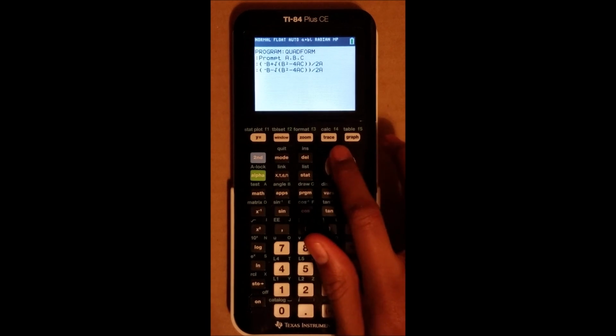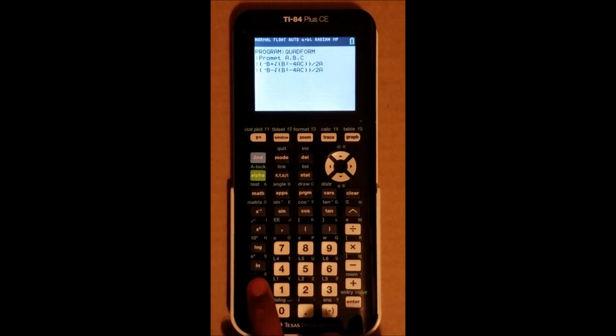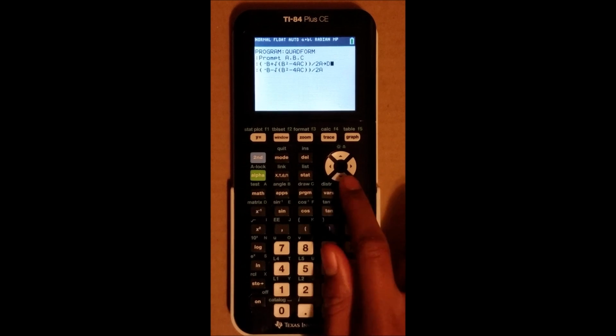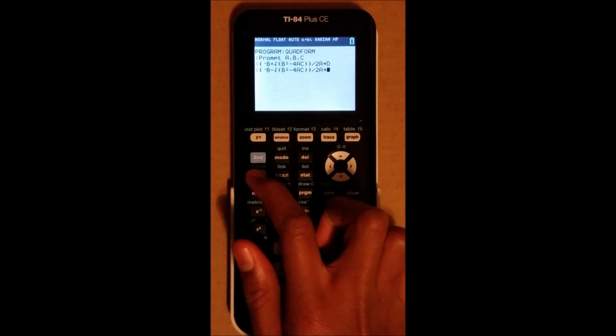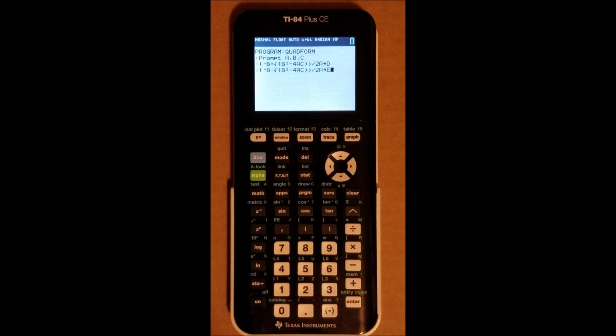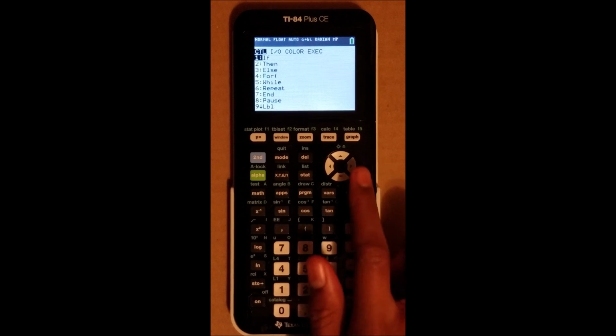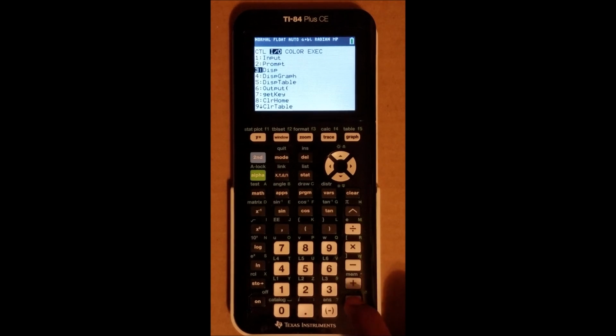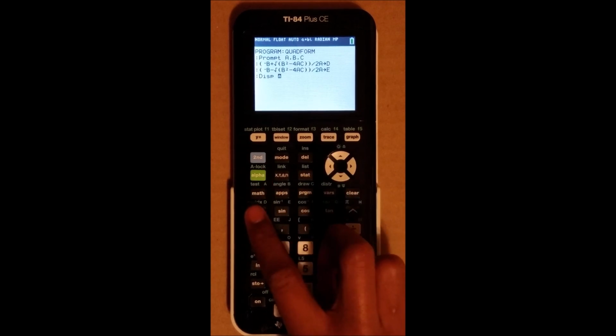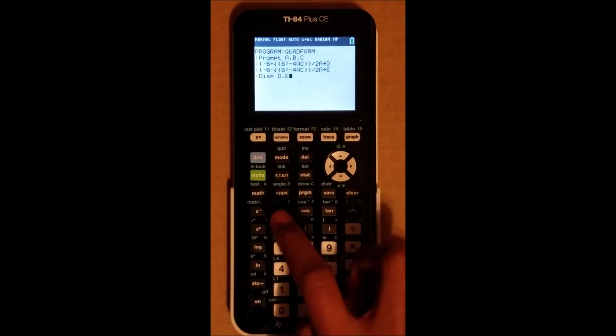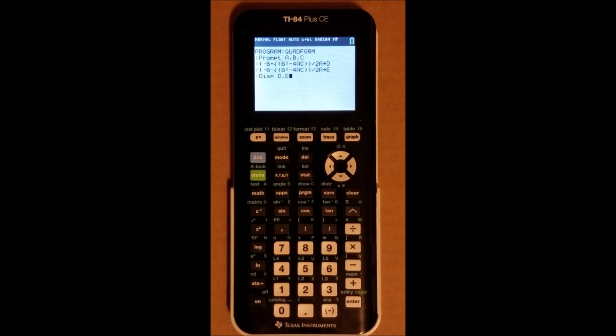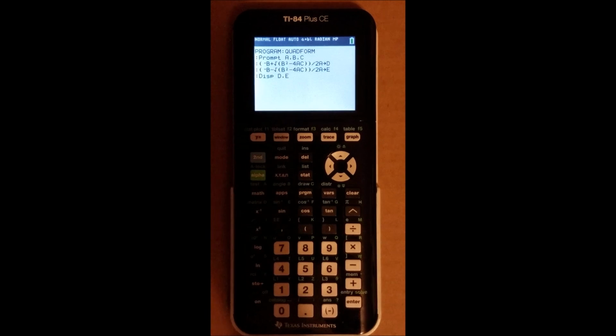Once we have the equations, press the store key and have one of them stored into D and one into E. This will store the answers into these letters for later. Press Enter, then press Program. Go to I/O and go to Display. Then put in D and E, since these are the letters that are the storage for the answers. The program will display these answers.